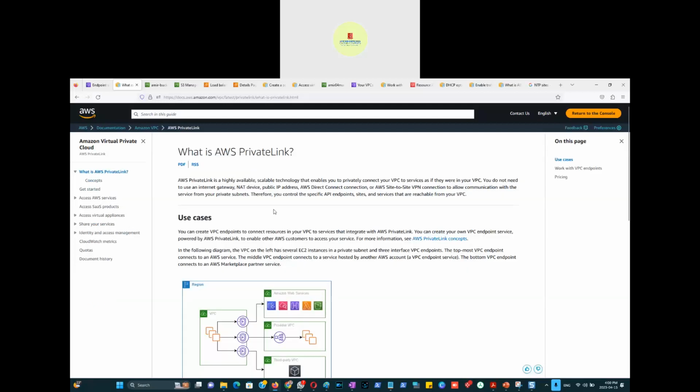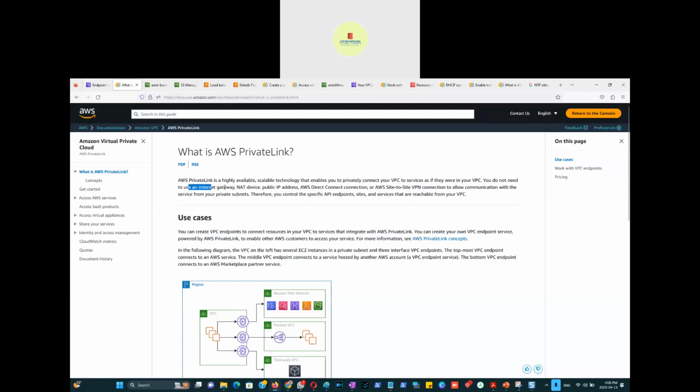If I go to PrivateLink itself, PrivateLink is a highly available, scalable technology that enables you to privately connect your VPC to services as if they were in your VPC. This means you're privately connecting to services in another VPC as if they were in your VPC.